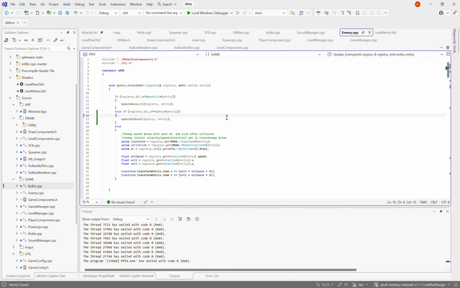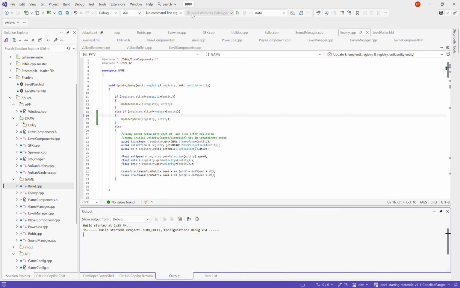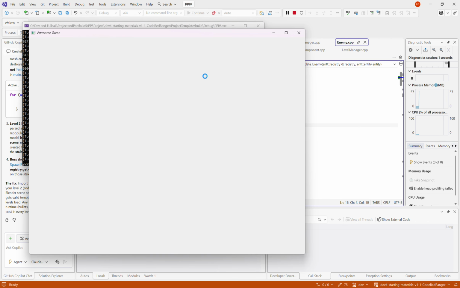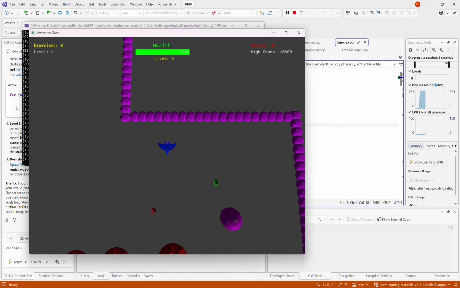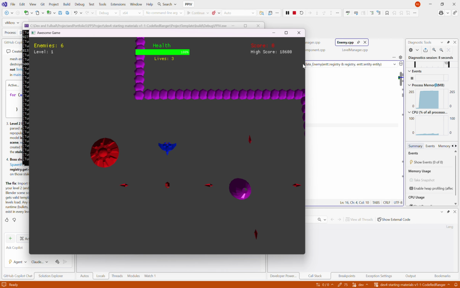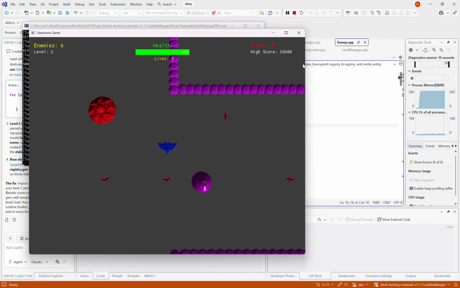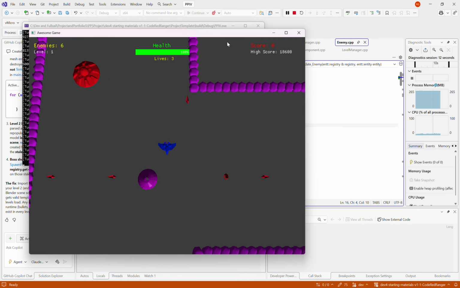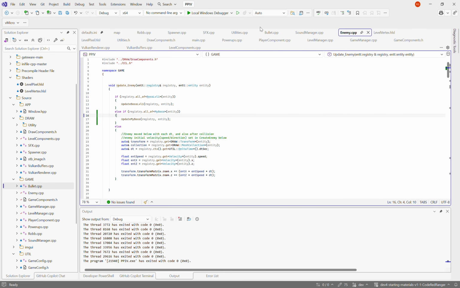So let's see if this works. Hopefully it will. If not, I will make another video to fix it, but this is the general idea. Okay, let's see if he shoots. Four directions now, not eight. See that? Okay, so that's how you create unique enemies and bosses for the level.